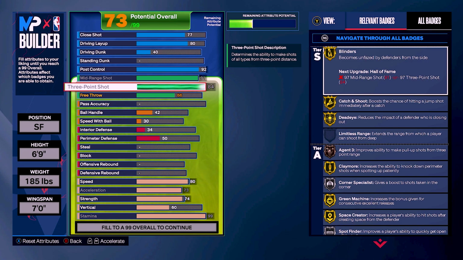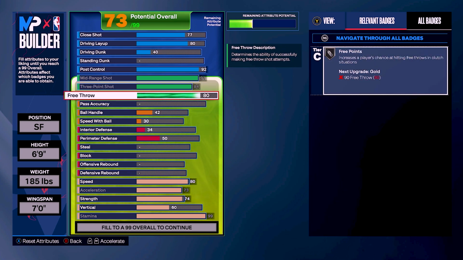Hall of Fame Guard Up is gonna make you impossible to contest against shorter defenders on the catch and off the dribble. And for the free throw, we're gonna take that to an 82, and that's gonna give us silver free points. Now let's get into the playmaking.